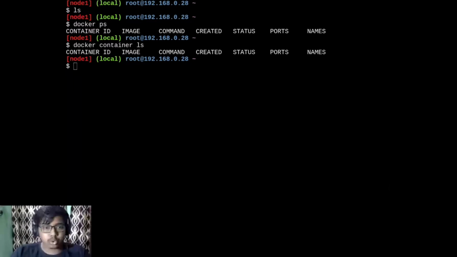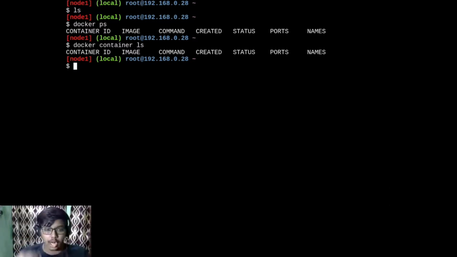It's auto closed. Exactly, correct. A very important thing you should understand is that a Docker container will be running as long as there is a process going on. If there is no process running, there is no point in keeping a container idle, right? So in hello world, the only process that was running was printing that big statement, that hello from Docker and all that. Once it was done, it went away.